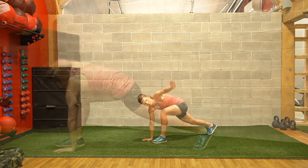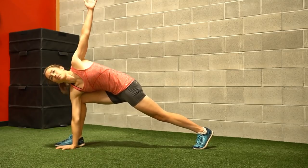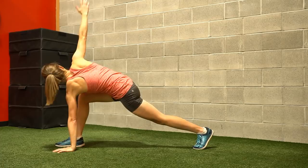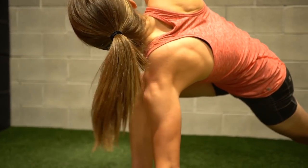As you do this exercise, imagine you have a camera on your chest that needs to take a photo to your side. Twist your torso all the way to each side. If you force your arms into a twist, your chest will not be in position to get the photo.